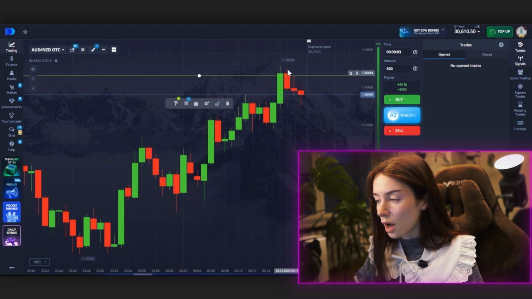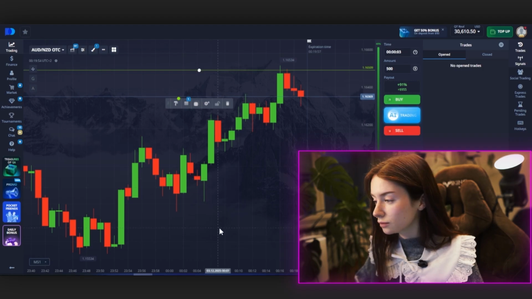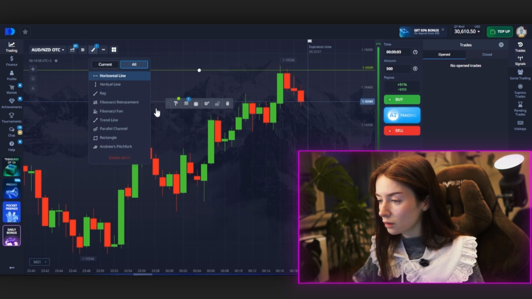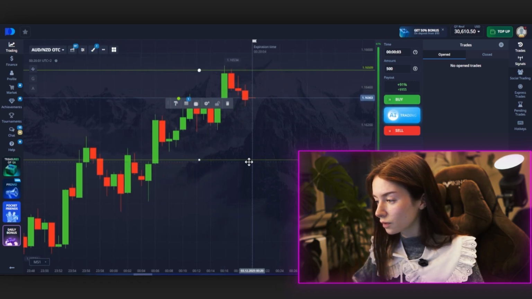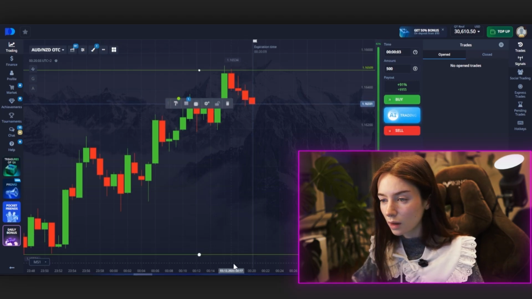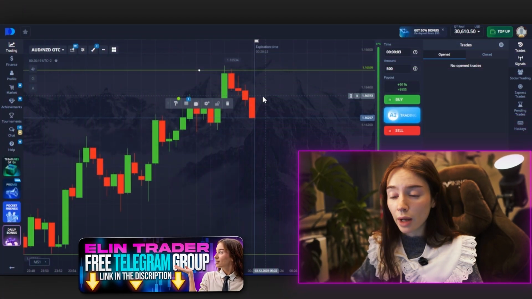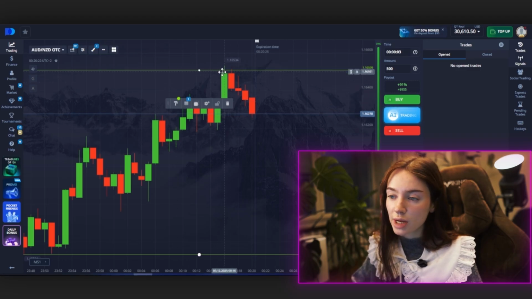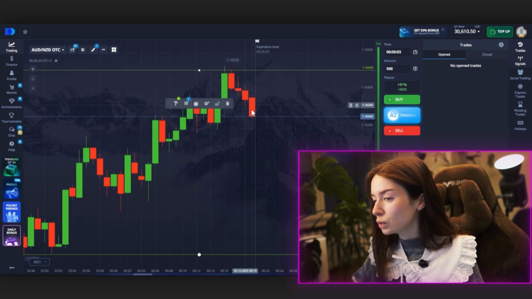We mark our high, the resistance level, the support level. In this case, you simply wait for an impulse beyond the level. This is called stop hunting. Then you wait for price to return back and enter in the direction of the reversal. Here, price reached the level and now it's moving down.